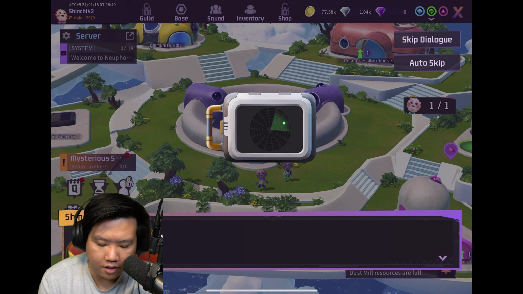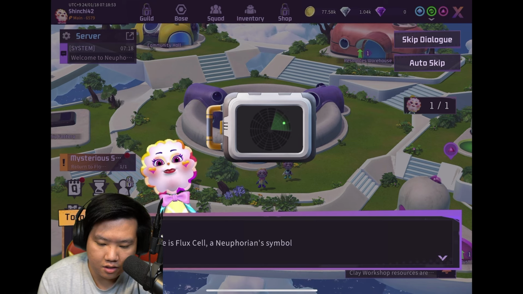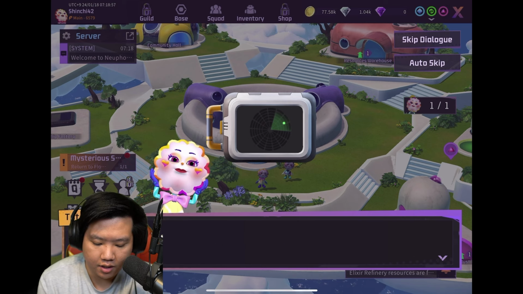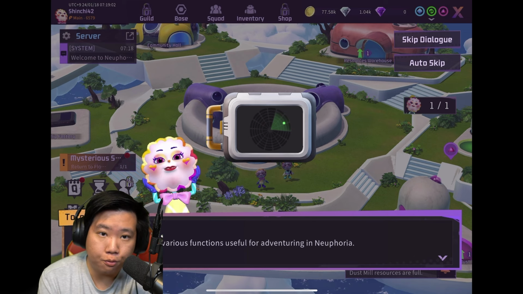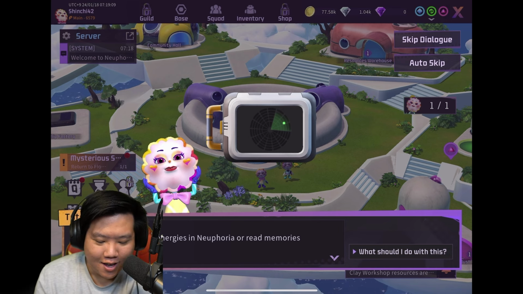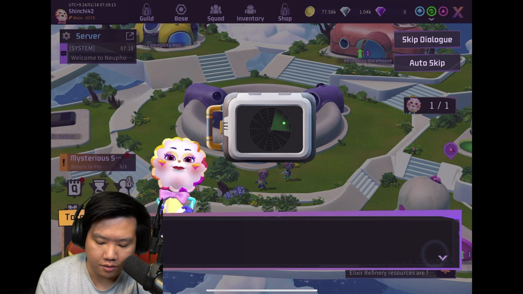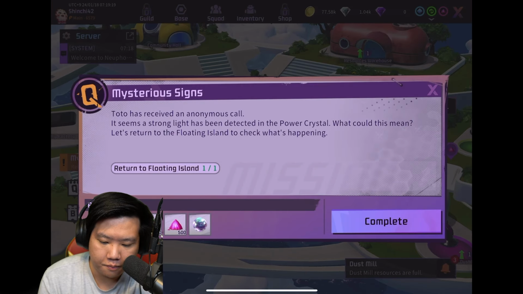Yeah, you did forget. Okay, Toto, hand over the strange shape device. The name of the device is Flux Cell, a Neuphorian symbol. Okay. Contains various useful for adventuring Neuphorians. Cool. Alright. I wonder when I can really start battling other players. It can detect energies, Neuphorians, or read memories stored in an object. Wow. Story modes. We're going to activate the building and Floating Islands Artisan. Are you ready? Yes, let's go.